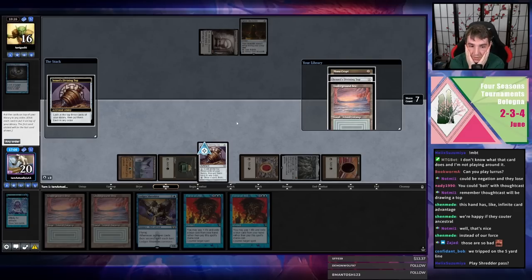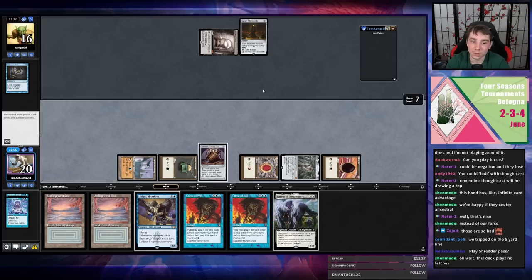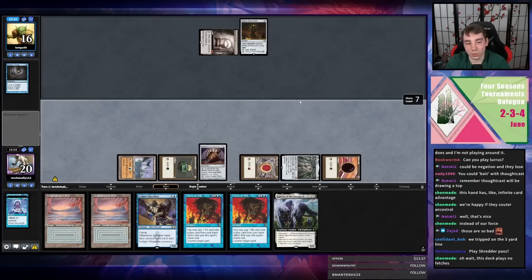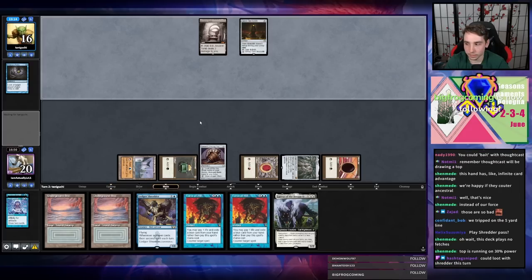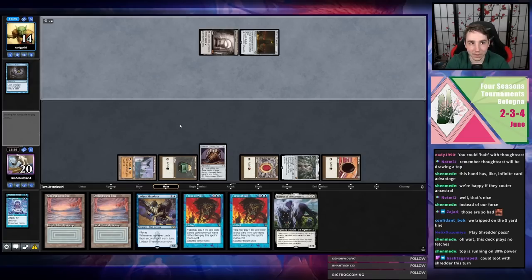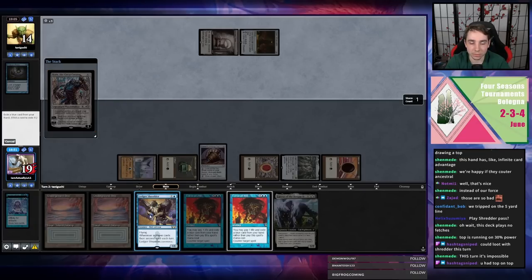No, I probably would still pitch the Shredder to Force so I can have another Force if I do make another turn. It's just Mana Crypt, and I get my Lurrus into my hand. That's so disappointing. I don't think we have any chance of dying if we had double Force, but with this, it's bad. Could loot with Shredder this turn? That is not how Shredder works. No shot. If this is a Mightstone, I'm just... Oh. This is fine.